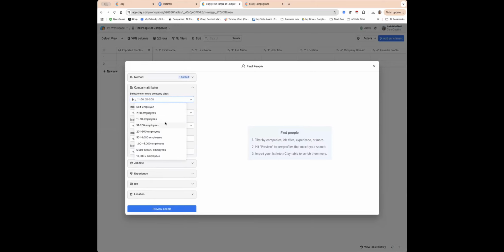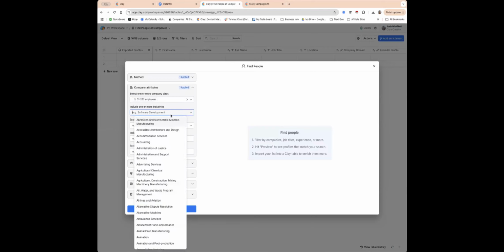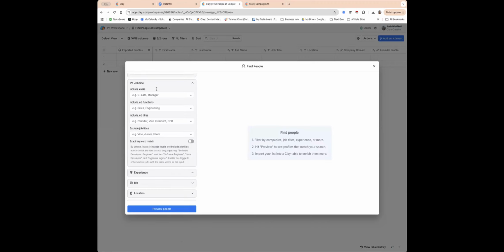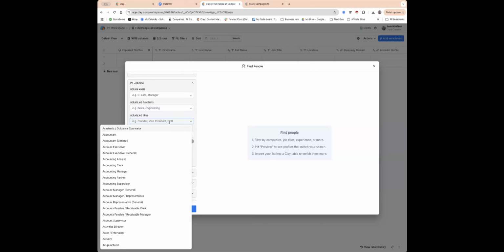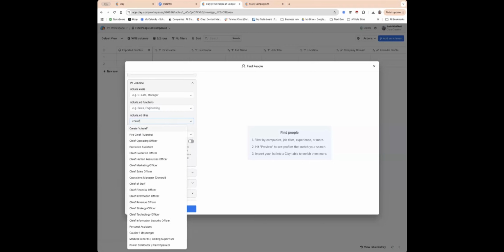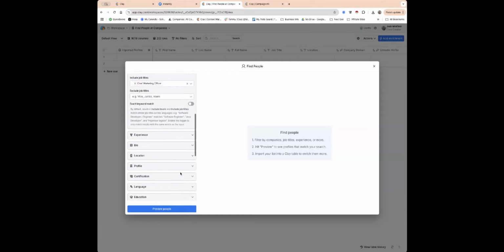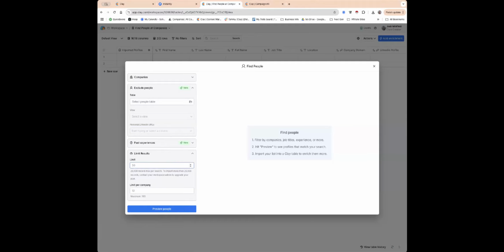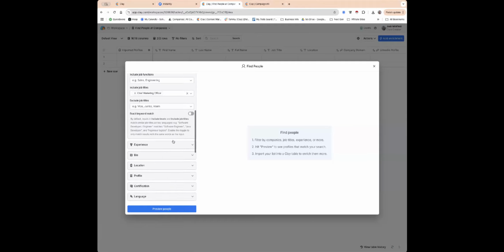Let's pick some same company attributes, and I'll just show you the difference here. We'll do internet technology like we did last time, and then we could do job title. Let's just do chief marketing officer, everybody's favorite job title. And then I could exclude, right? There's the exclusion we talked about. We'll just do 50 people. Did I do United States?